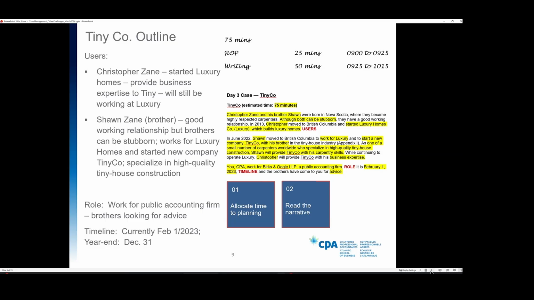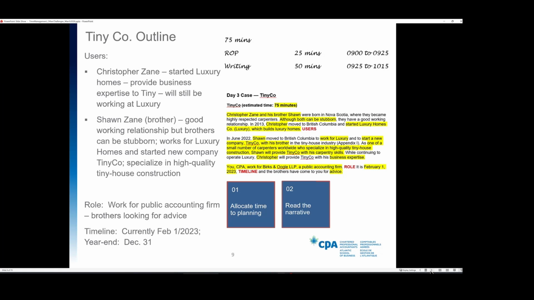But I want to be very clear. When I'm creating an outline, I am not spending time highlighting, writing in the margin, writing on the case, and then typing that information. I'm reading the information, and if it's important, I'm going to include it in my outline. I'm only highlighting here and putting comments in so that you can see where I extracted that information.